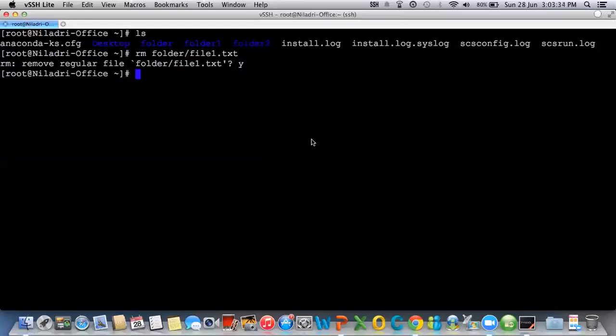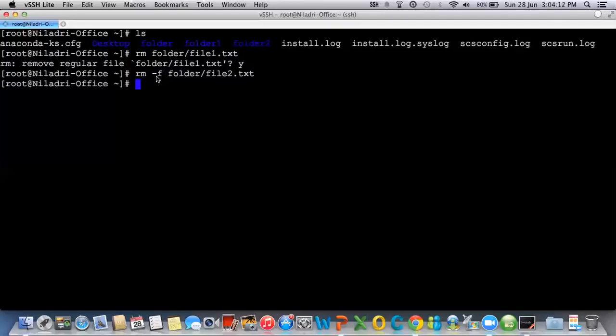Now there is one more file called file2, and I don't want the prompt coming up and asking me to reconfirm my decision that I really want to delete the file. In order to do that, I'll delete the file with the option called -f. Let us see what difference comes up. So I'll say rm -f. Now I want to delete the file called file2 under the same folder called folder. And now the difference in the command is the -f.